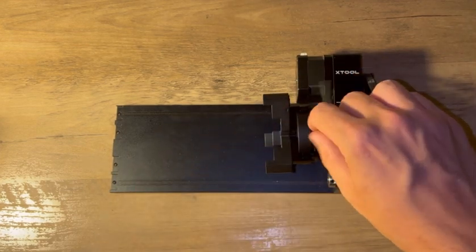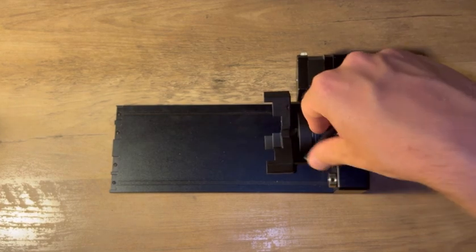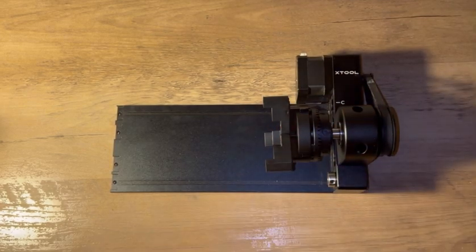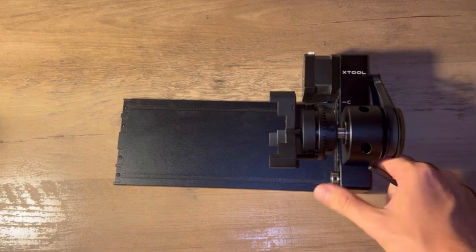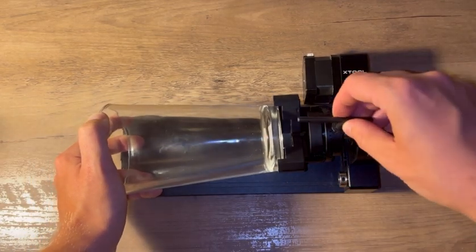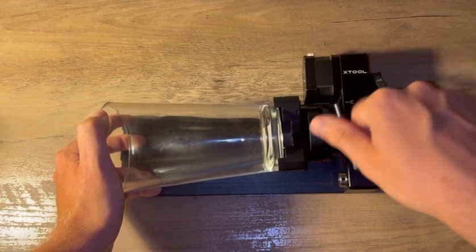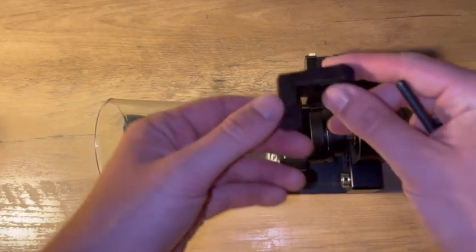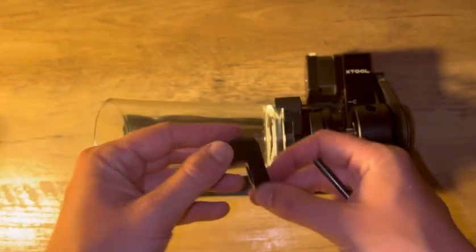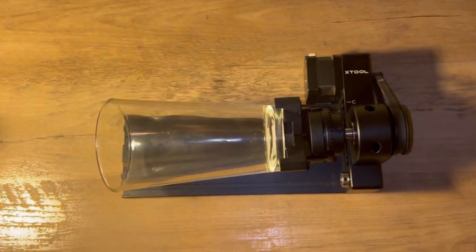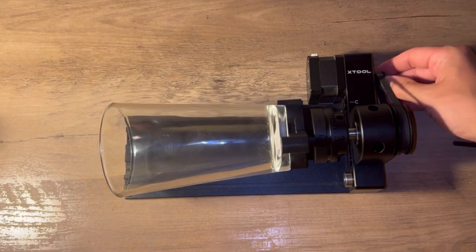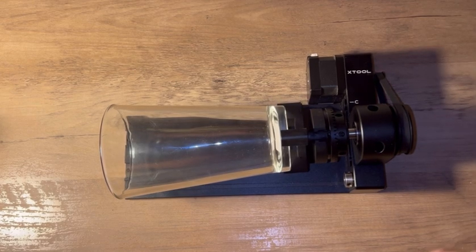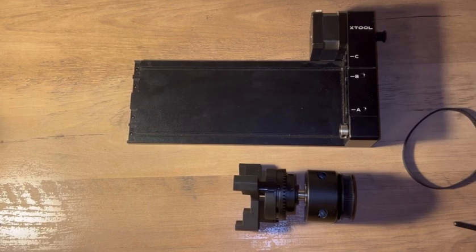After it's good and tight you can use the jaw chuck key to open and close the jaws on the jaw chuck. So here I'm opening the jaws and then turn it the other way to close them. This helps clamp down on whatever type of material you are using. Here is a quick example of me using the double step jaw components to clamp down onto a glass cup. I can also use the single step jaw component which would give me a larger enclosure area and help me grip onto the object better. Here is what the cup looks like rotating using the double step jaw components.